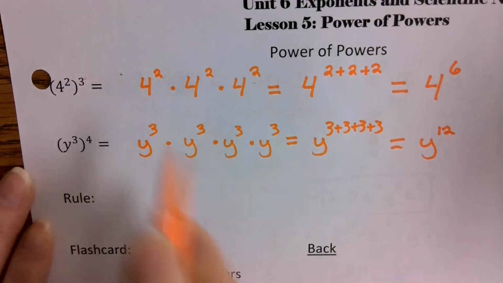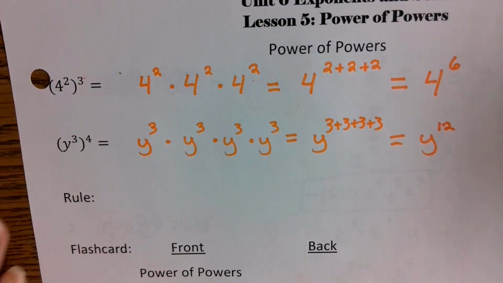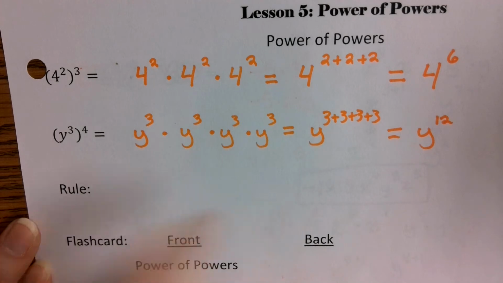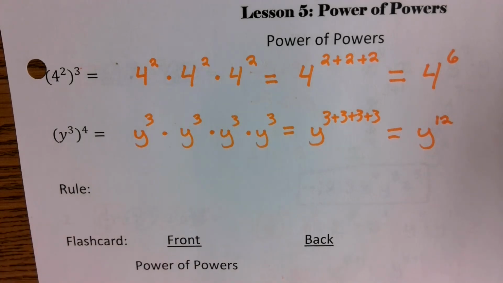But obviously we don't need to sit here and write this out. There is a simpler method to going about it, which would be the rule. Go ahead and talk with your neighbors and see if you guys can figure out what's the rule when you have a single base raised with multiple exponents.